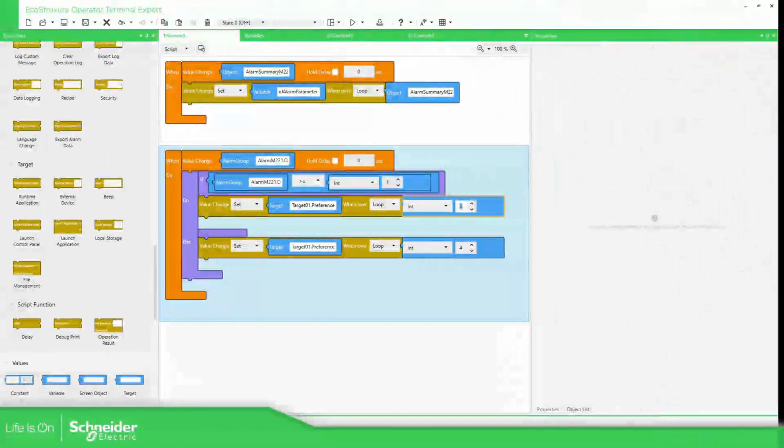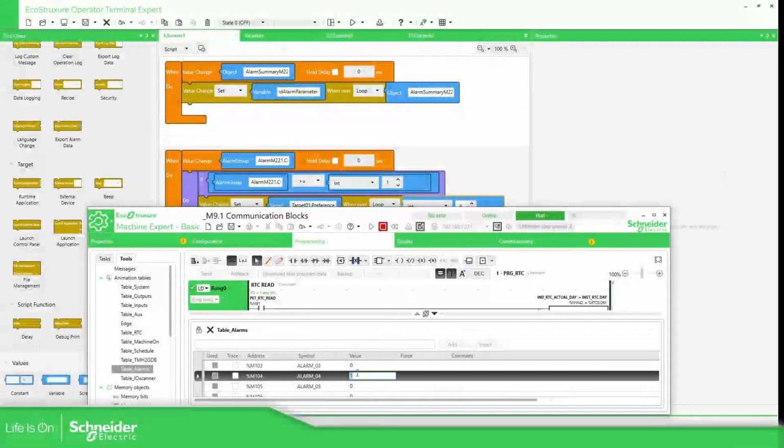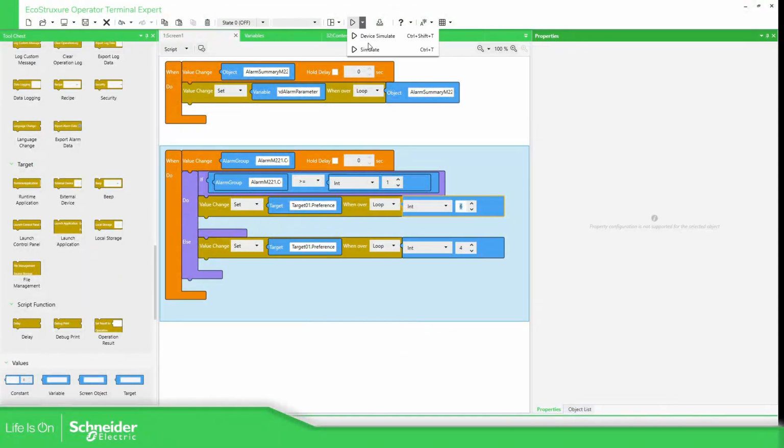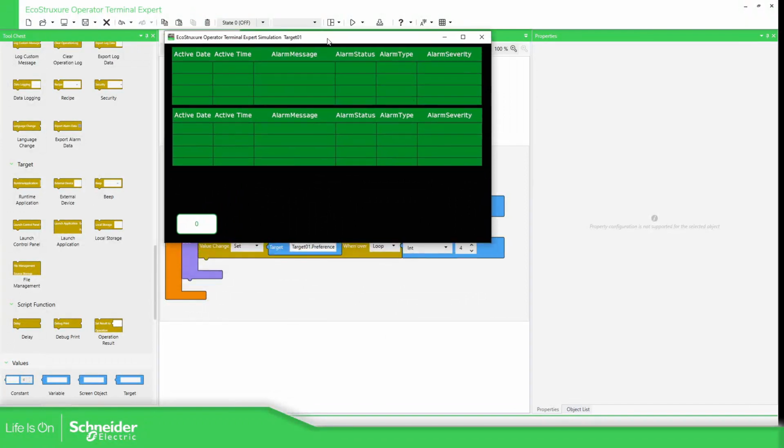So let's go back here. I'm going to check on the PLC. I'm going to deactivate all the alarms that we have. Good. Now I'm going to simulate this. Hopefully with no error at all. Here, okay.